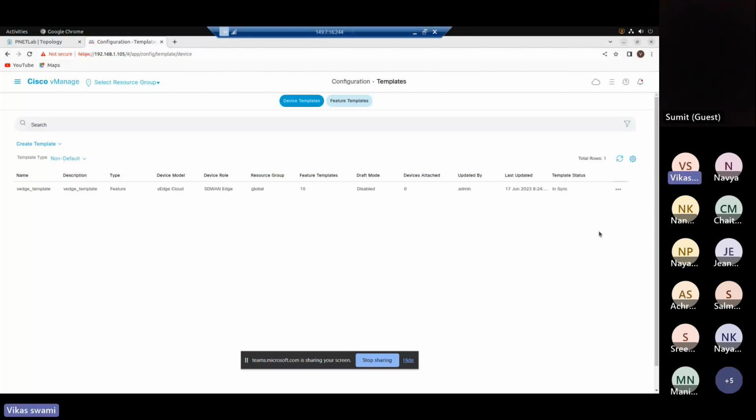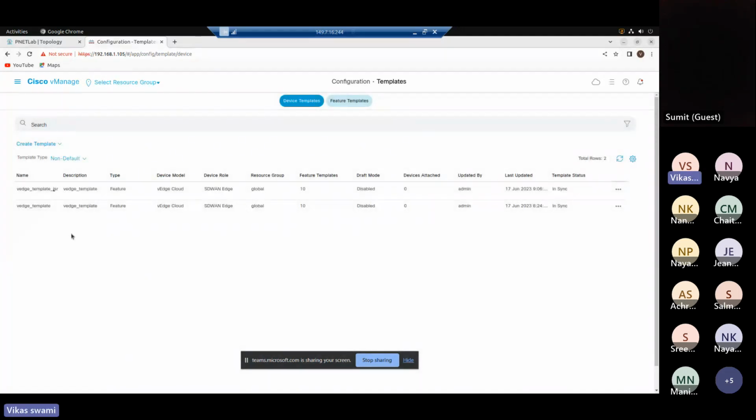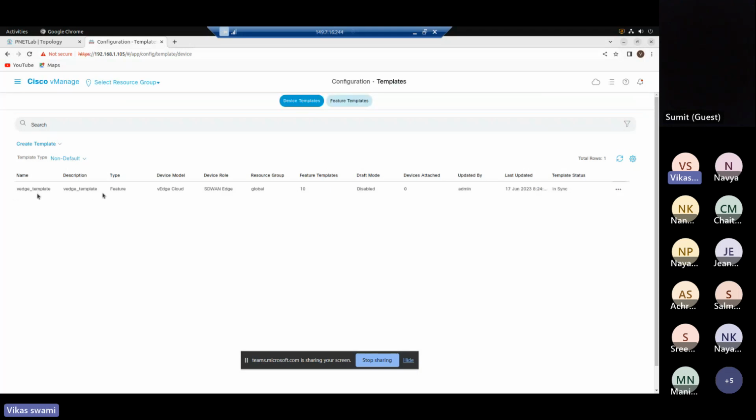I can copy this template. Tomorrow I want to have more templates, right? So I will say, for ISR series routers, I copy pasted it and this is going to be used for ISR series devices. I can attach it to ISR series devices, or I can make some small changes and apply. So those are different types of options available. You can copy, you can delete, we can do any sort of changes that we want. So that was the example of a device template, guys, right?